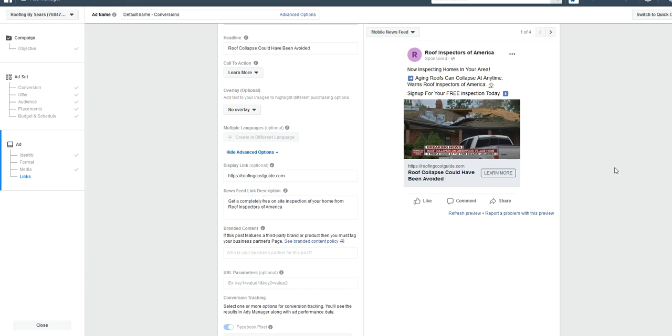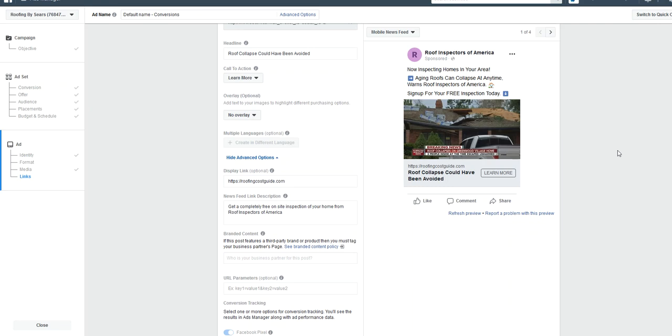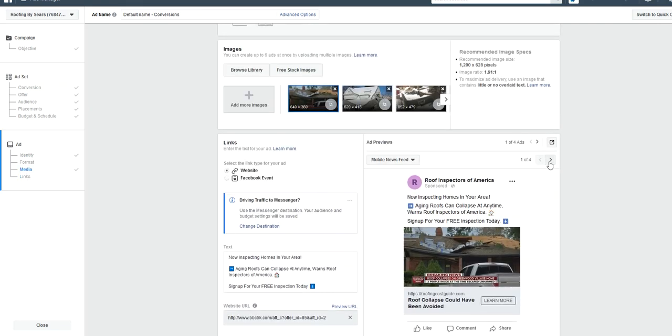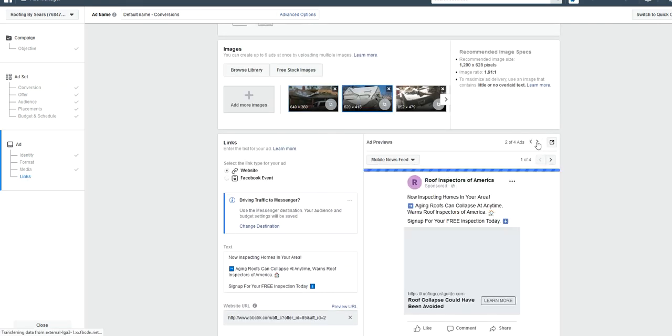Looks like we have our whole ad here. I am noticing it doesn't look like the page took our image, so we're going to go correct that. You see how that is a major part of your ad up here. So we made the copy look pretty. We've got some good looking photos. If you recall, I did a couple different photos so we can see what they all look like.